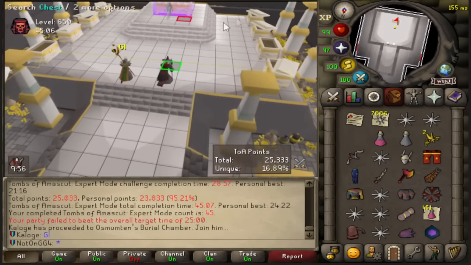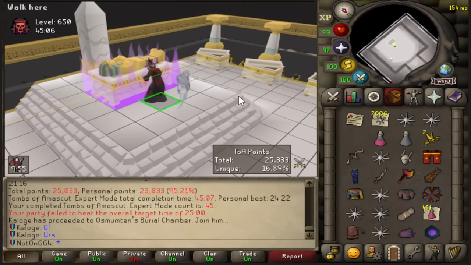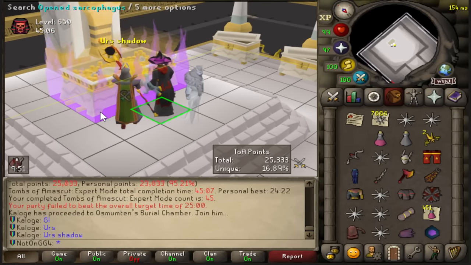Come on. The in-game GL, albeit. Yeah. Yours. Come on, Shadow, please. Yours, Shadow.